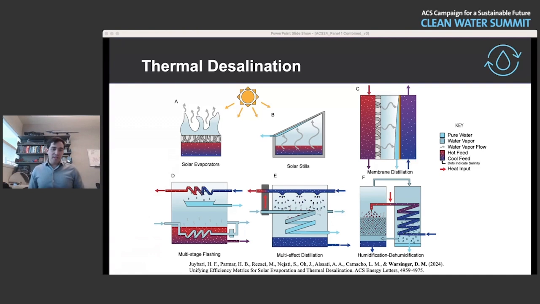Finally, shown here, we have humidification dehumidification, which uses spray evaporation onto a packed plastic material. And this causes water to evaporate, and the vapor is transported over to the right chamber where it is condensed. As a process, this resembles a rain cycle. It is also very amenable to extremely high salinity situations because we can just dispose of a fairly cheap plastic packed material that the water is sprayed onto. And so we can use this for inland water treatment at very high salinities where it has its current niche.